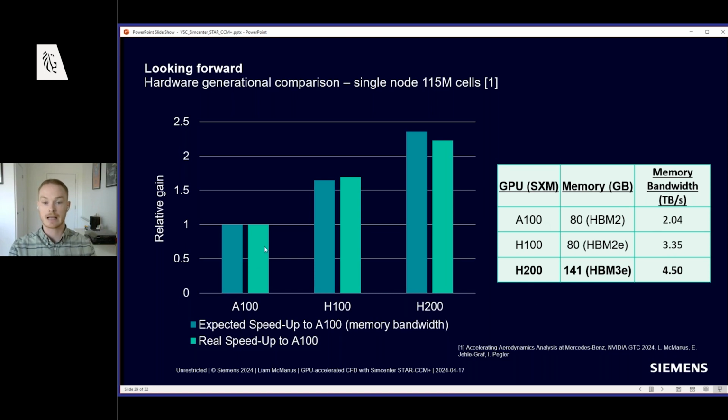And we see that in the performance of STAR-CCM Plus. In this case, it was a 115 million cell coupled flow problem on 8 GPU cards. You can see the performance improvement of STAR-CCM Plus ties in quite nicely with the increase in memory bandwidth. So we expect as the hardware continues to improve, you'll continue to see improvements for CFD applications like STAR-CCM Plus as well.